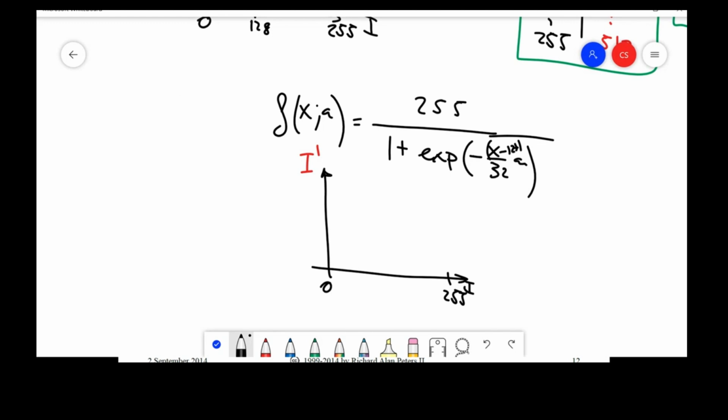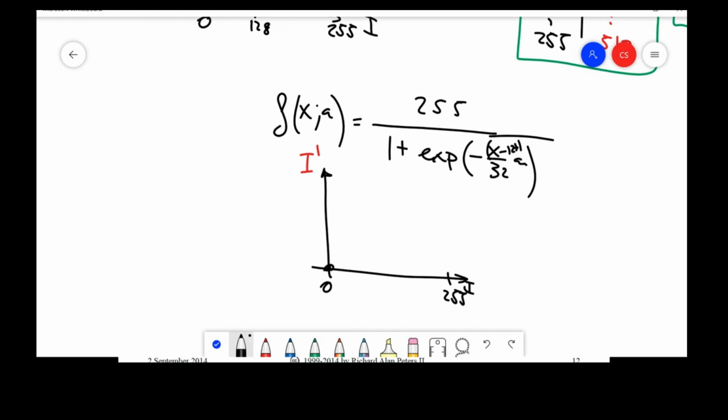Then, divided by 32, 128 divided by 32 is 4. And then we have minus 4, but we have to change the sign. So now we have plus 4. And the exponential of plus 4 is a relatively large number. So we are dividing 255 by a large number, and we will get something close to 0. Do you see that? So we will start close to 0.